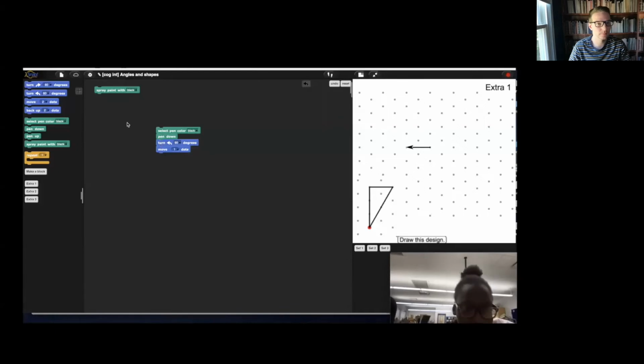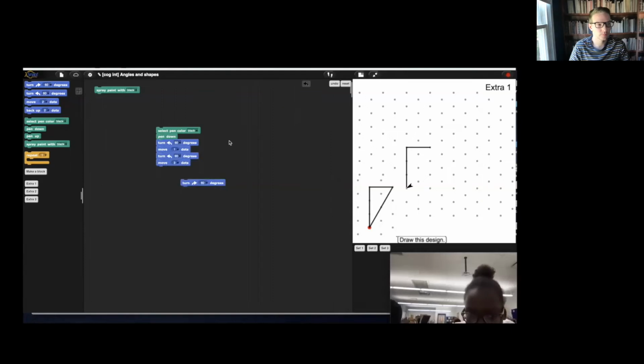Okay. And then my turn be this way. 90 degrees. Undo. 90. Then move. Think 2 dots. And a little more. Straight 3. That looks about right. Yeah. Then you will, oh, now this tilt is a big turn. Which way are you turning? That way. So it's this way. So we'll turn.